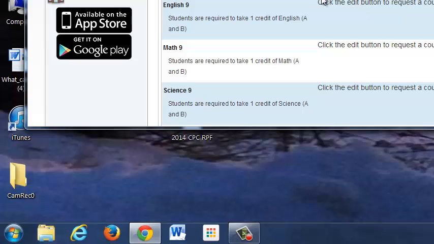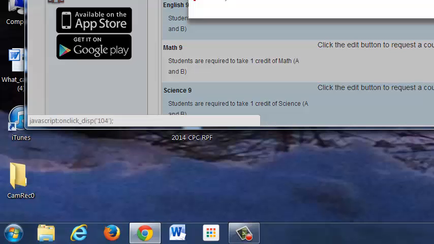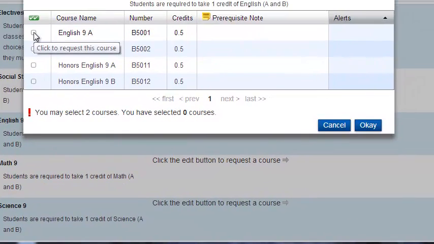What we're going to do now is actually select an English course, and you'll see how this is done. You'll want to drag over to the far right, and there's a pencil icon. Once you hover your mouse over that pencil, go ahead and left click on that pencil. You'll notice in this case, freshmen have 2 different courses, English 9 and Honors English 9, to choose from. When a student were to choose, in this example, I'm going to choose English 9.